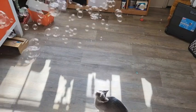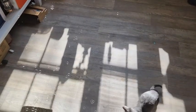And this honestly has a variety of uses, as I said, for plenty of parties, but I also have a pet safe bubble solution that I will use sometimes instead of the solution that I got with it, and have some fun with my cat. So if he's in the mood for it, he likes to chase and pop the bubbles, and I know a ton of dogs that would also love that experience. So if you have pets, then maybe this would be a cool addition to their outdoor playtime.